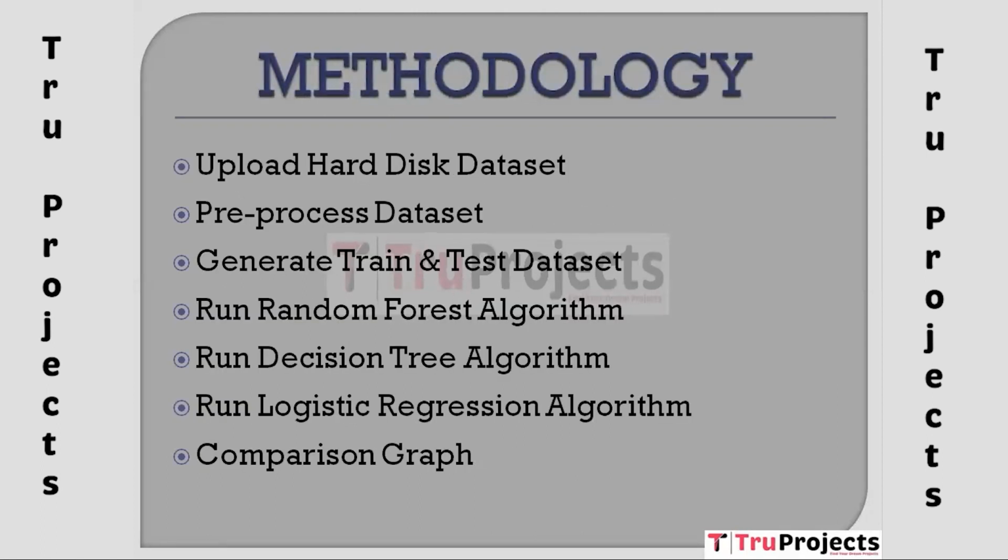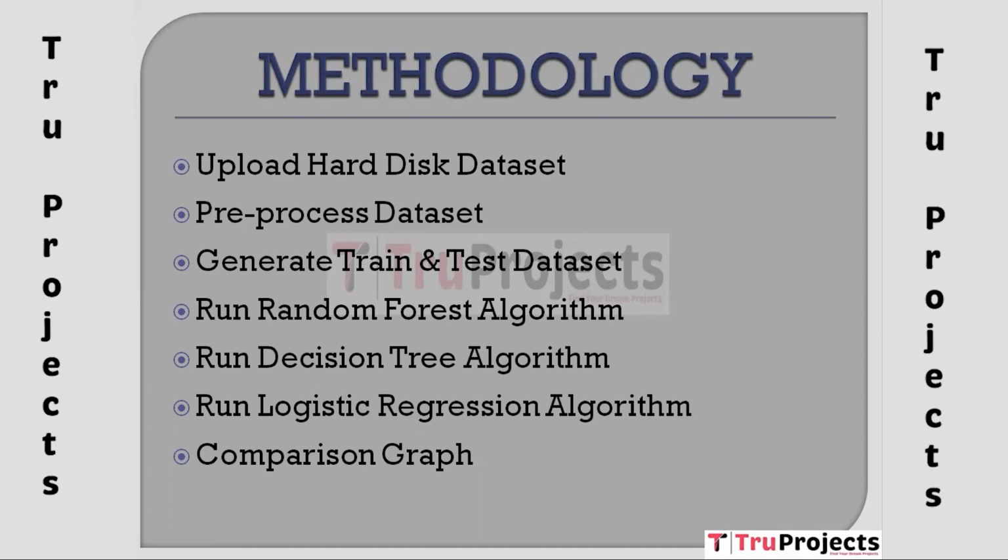Methodologies: to implement this project, we have designed a few modules. First one, upload hard disk dataset. Using this module, we will upload the dataset to this application and then read all records from the dataset. Second one, pre-processing dataset module. By this module, we will read empty and missing values from the dataset and then replace them with 0.